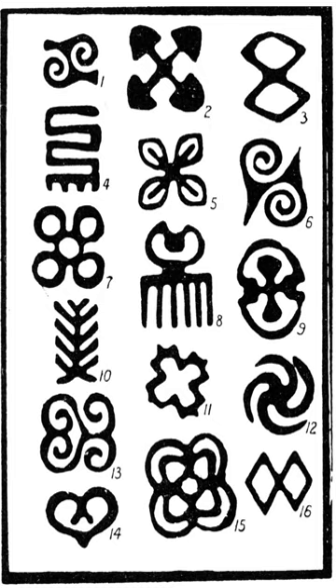Adinkira, the Adinkira king, and of all these Adinkira designs. Fihankra, the circular house. Papani Amma Yenhu Kramo: "the people who do good prevents us knowing who really are Mohammedans" — i.e., as adherents of Islam are enjoined to do good works in the community, and increasing numbers of non-Muslims are also doing so, we can no longer use that criterion to distinguish those Muslims living amongst us. Mamrafo Ani Ase, the keloids on a house a man. Musuyuti, lit. "something to remove evil" — a cloth with this design stamped upon it lay beside the sleeping couch of the king of Ashanti, and every morning when he rose he placed his left foot upon it three times.